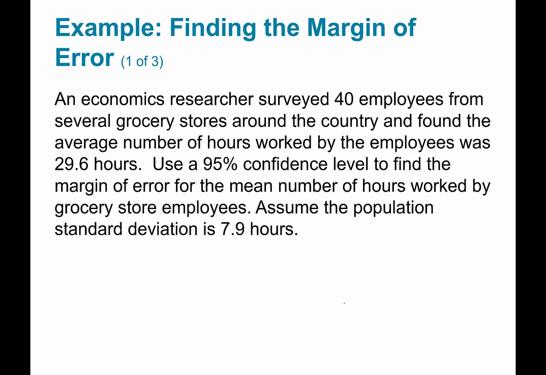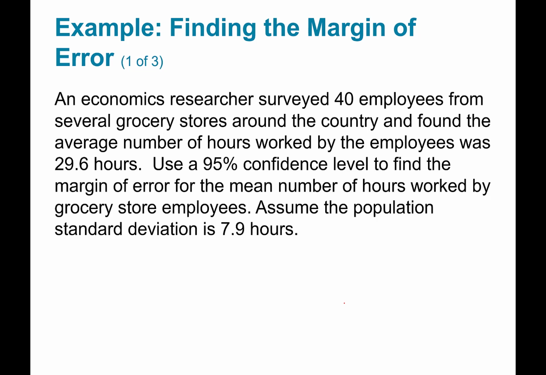So let's look at an example of how we find the margin of error. An economics researcher surveyed 40 employees from several grocery stores around the country, and found the average number of hours worked by the employee was 29.6 hours. Let's use a 95% confidence level to find the margin of error for the mean number of hours worked by grocery store employees. We're going to assume the population standard deviation is 7.9 hours.